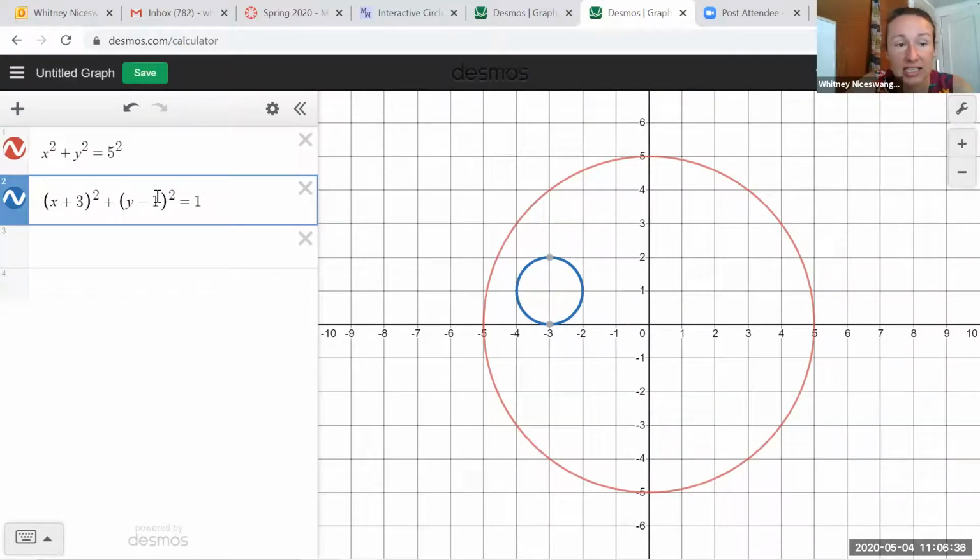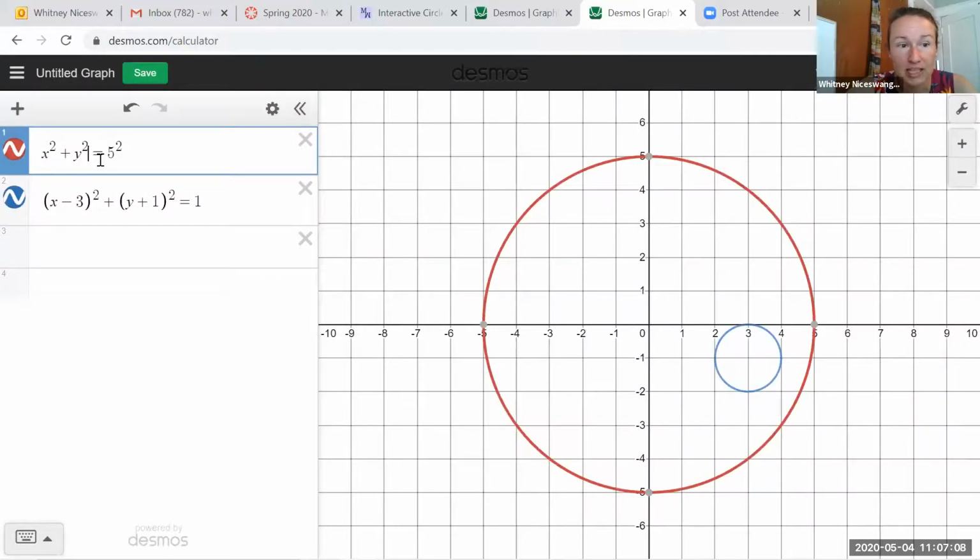So take a look at these and see how y is -1. If I make it a +1, that's to the negative side of the y. Same thing with the x. If I switch from a positive to a negative, it moves us over to the right. You can use Desmos to play with this, and you want to sort of understand how this equation causes this circle to move. Okay. So that's the equations of a circle. If your center is at 0, 0, it's going to look like this. Here our center is at 3, -1.